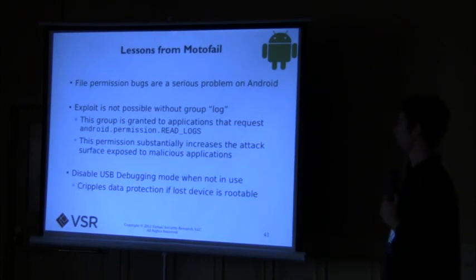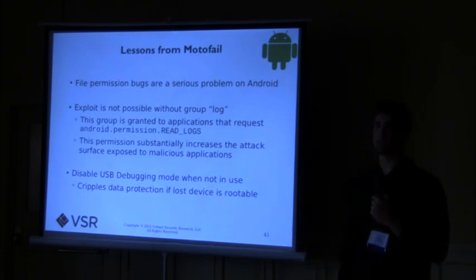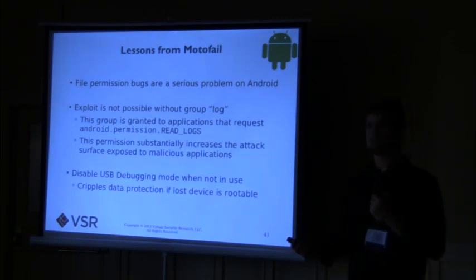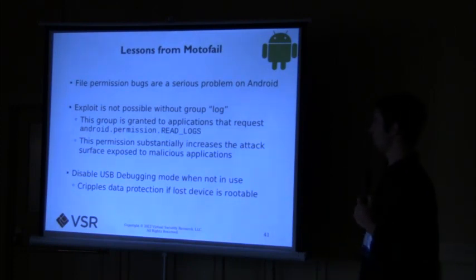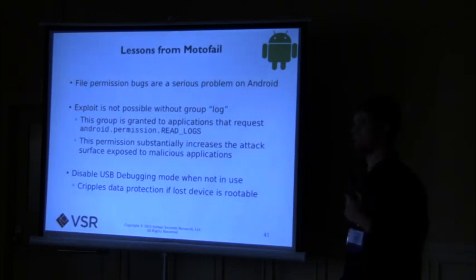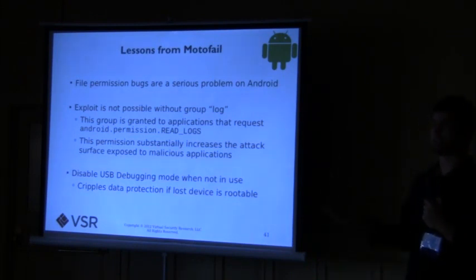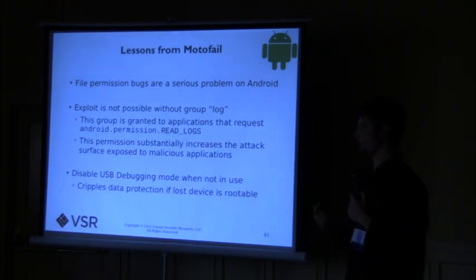So we can learn a few lessons from this. First, file permission bugs are a fairly serious problem on Android. Unlike on iOS, where you have some degree of real sandboxing, where applications are restricted to a fairly confined environment, on Android, the restriction is done by user ID. But there are several directories that are accessible by everyone. I've published, I think, 10 root exploits at this point for Android, and of those, I would say 9 of them are just simple, stupid file system bugs, like where you have a world writable directory and some privileged process is performing actions on something in that directory, and you can cause that privileged process to do something on your behalf. And many of these bugs are created by the OEMs, not Android, not Google.